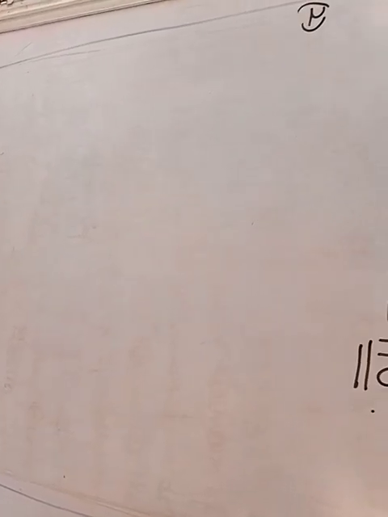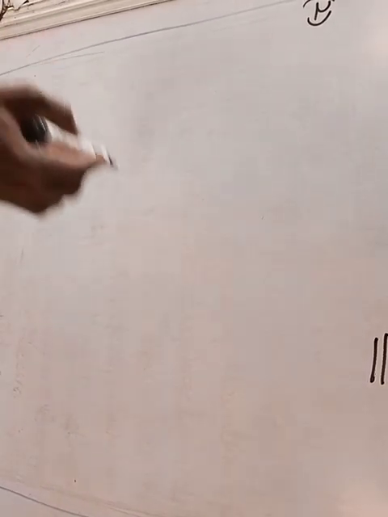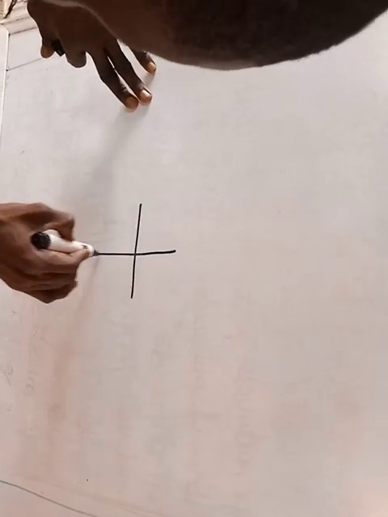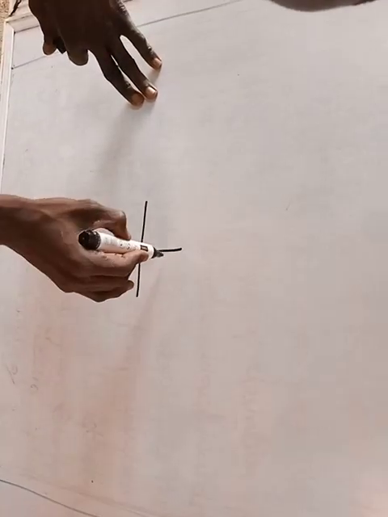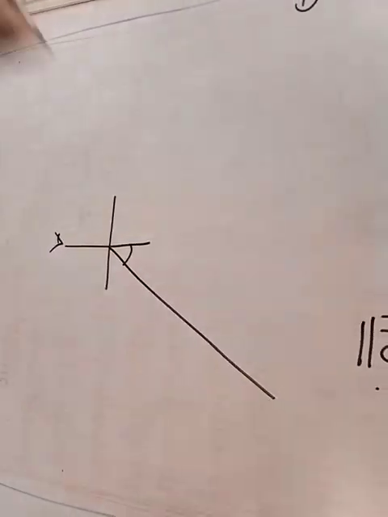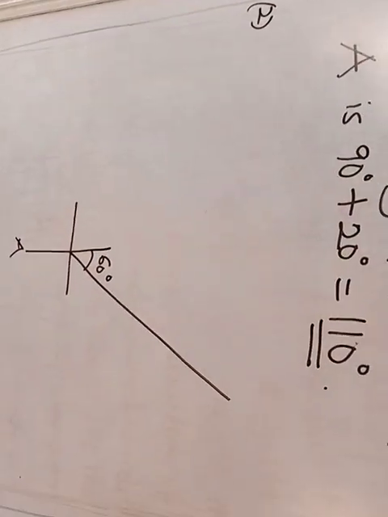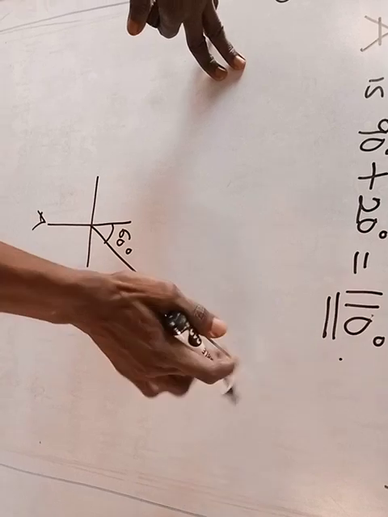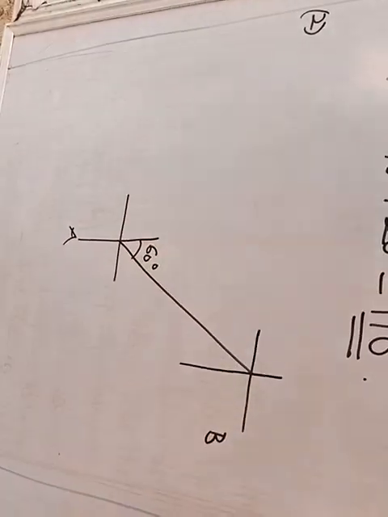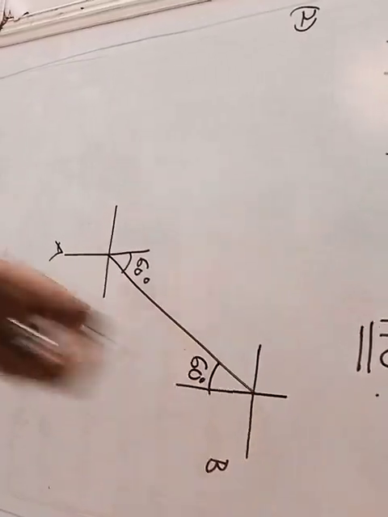The bearing of B from A, which means it starts from A, is 60 degrees. So we have to get the sketch of A now. This is point A. I told you it starts from north. We're not drawing to scale, so let's call this 60 degrees. This is B from A. That's point B. So this alternate angle is 60 here.